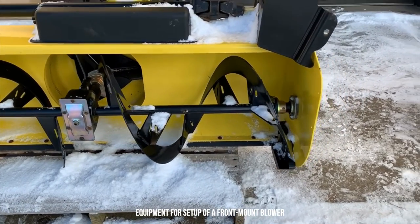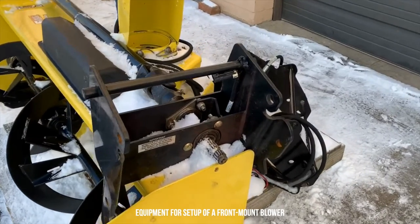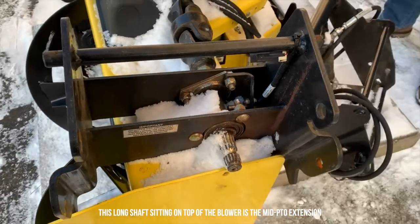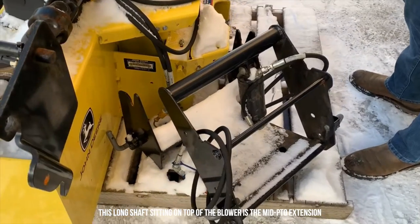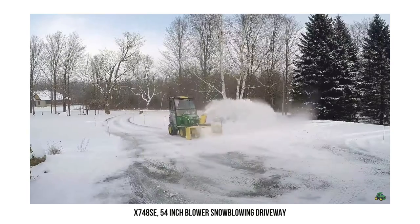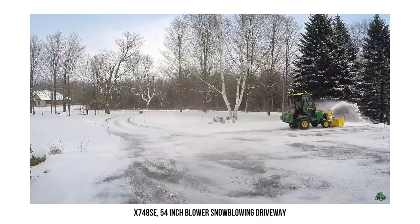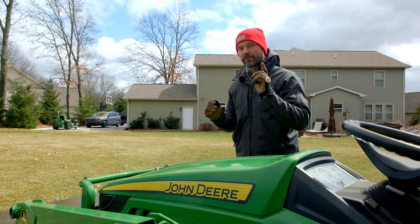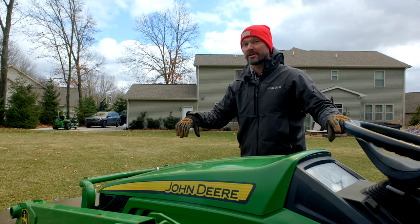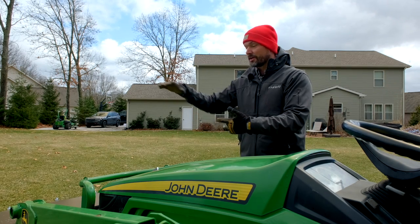A really good example is a front-mounted snowblower. You can get a 47 or 54-inch front-mount blower for the John Deere 1025R. Just like a belly mower, front blowers are typically very specific to the model and brand of tractor — you can't grab a front-mounted snowblower from Kubota and put it on a John Deere without major fabrication. When you buy that kit, you get a quick hitch, brackets, reverse override sensors, and a long PTO shaft that mounts into a carrier bearing and connects back to the same spot your belly mower would connect to. So you're technically running it off the mid PTO and driving your front snowblower.